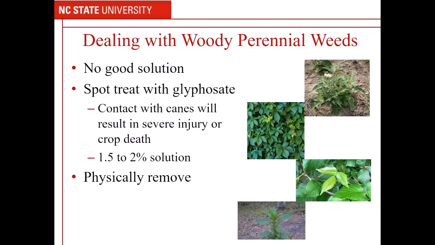Physical removal is another option. Something like Virginia creeper, when you see it first come up and you find it, you probably need to go ahead and take care of it, because Virginia creeper that is about like this thermos is, next year it'll be the whole length of the table. So we have to take care of those pretty quickly.